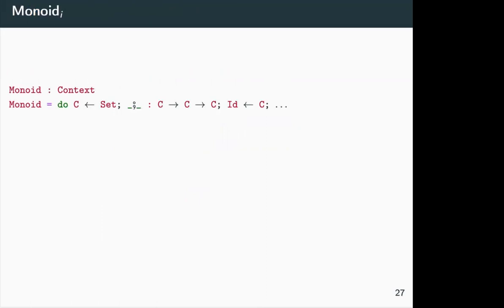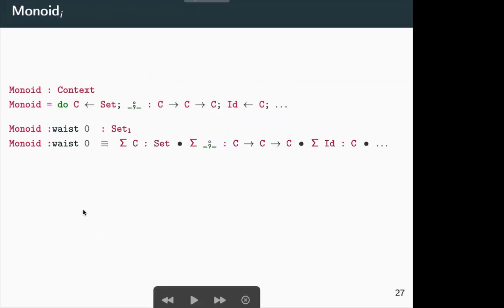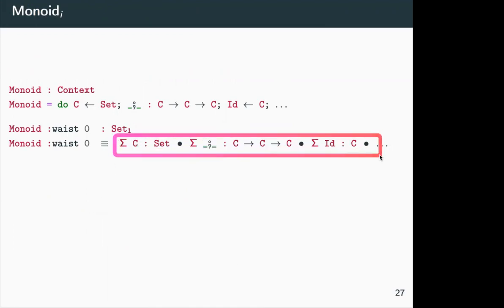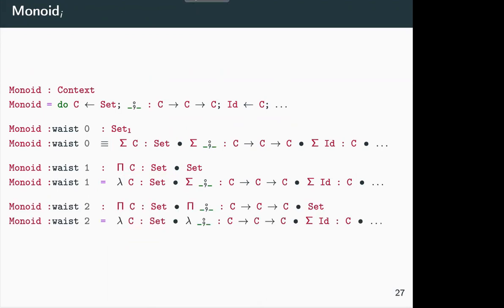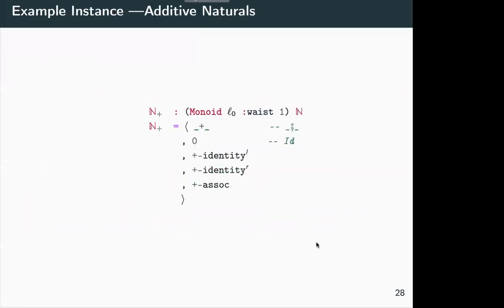Here's our beloved monoid yet again. If we decide to make it a waist 0, then we'll get a nice record as we had before. If we decide to go waist 1, we'll get a type class. We have a single argument. If we decide to go to waist 2, now we have our record back here, and now we have 2 arguments out there, right? So this solves that additive or multiplicative problem that Haskell decides to solve using duplicate newtypes. So that's really neat.